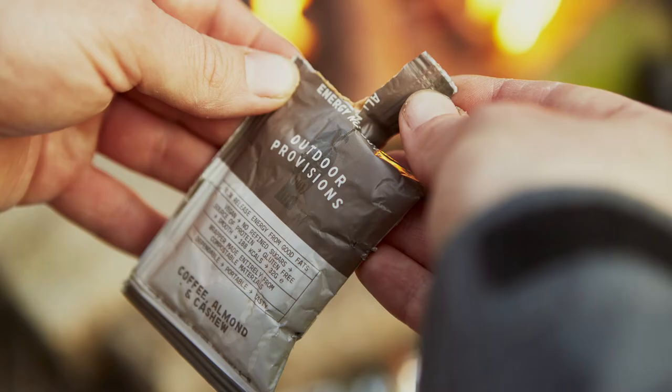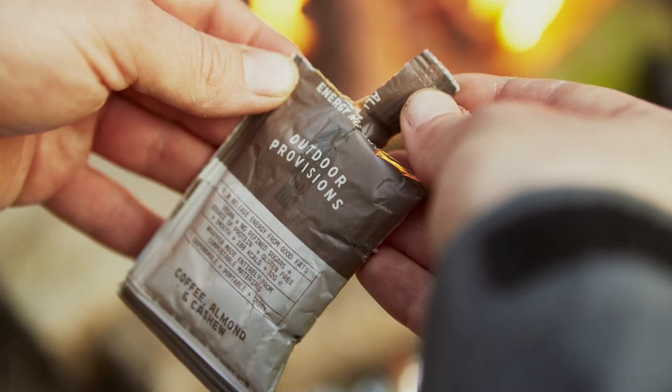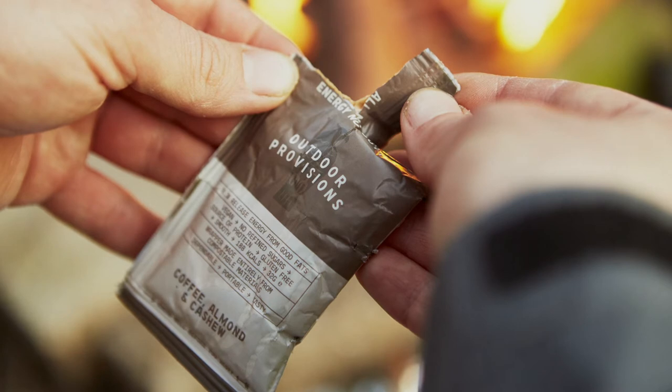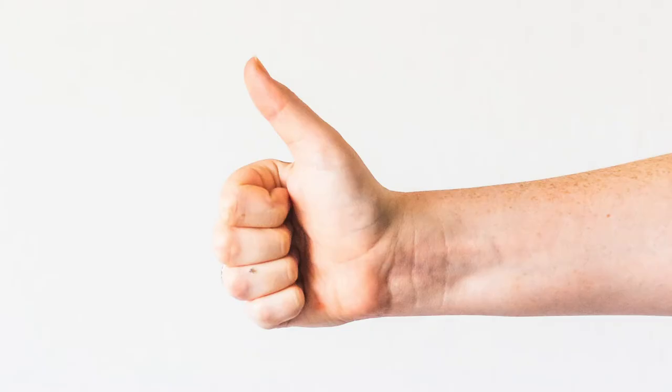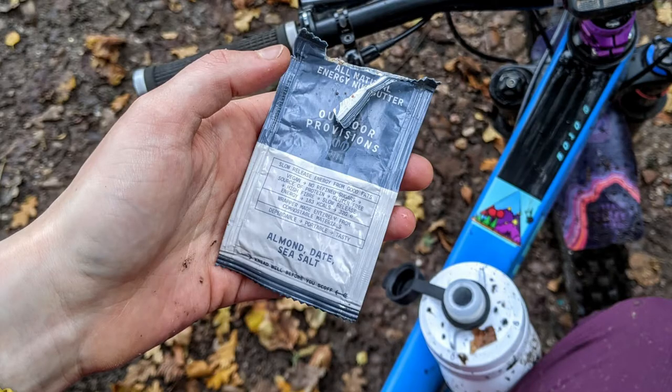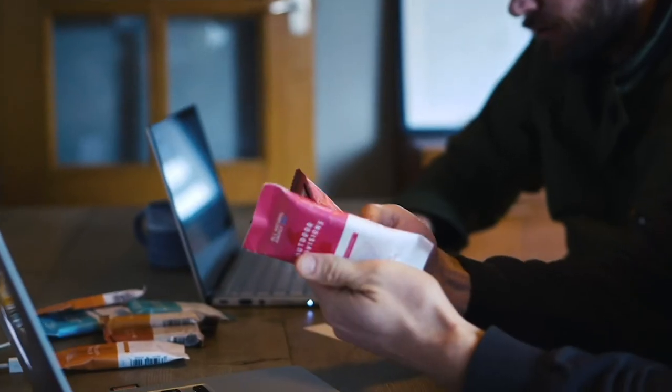But for the important part — the taste. Getting through the packaging was quick and easy. The tear was effortless, no faffing around or finding the right bit to open, and this was followed swiftly by the orchestra of flavour. We had the salt, the sweet, the earthiness — it was all there, along with the texture which was bang on point. Some may say you need a drink after, but others relish in that texture. First impressions were genuinely really good — you can really tell that the flavour balance has been worked and worked on.